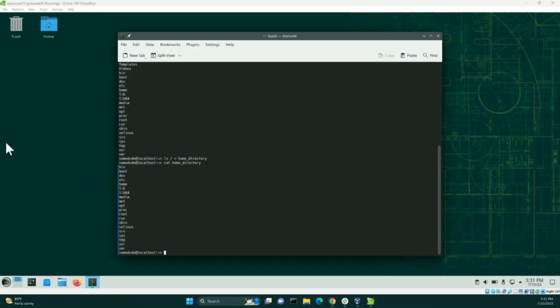Now we're going to write the output of the ls command on the screen and into a home directory file by entering the following: ls space tilde pipe tee space home directory.